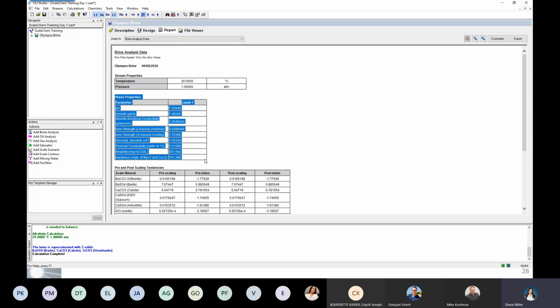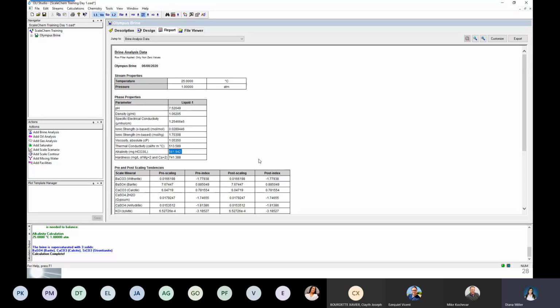What I like to see from this table is the pH, for example. We already saw that the pH was 7.52, slightly lower compared to the measured value. You will also see the calculated density and other properties such as the specific electrical conductivity and an alkalinity value that is being calculated based on the data that we entered.